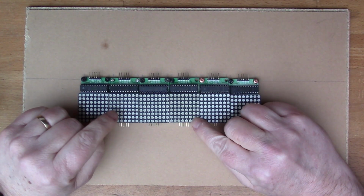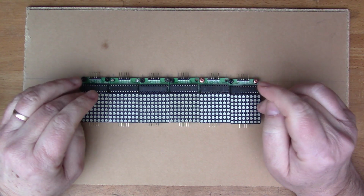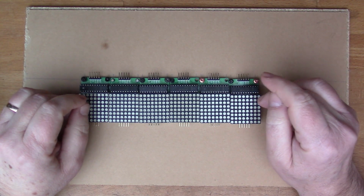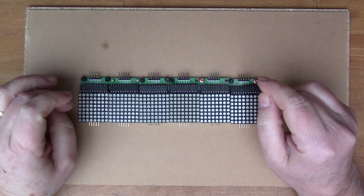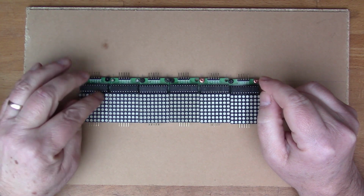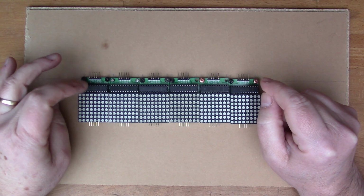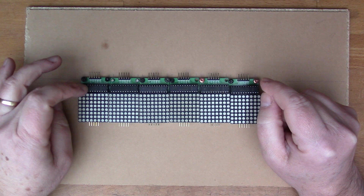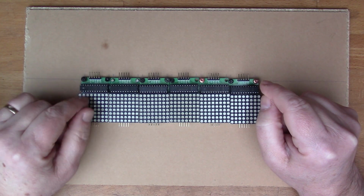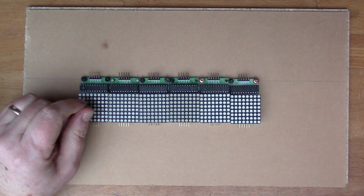I've had some of these 8x8 dot displays hanging around for a while, and I didn't yet try to use them, so I thought I would do that today. So these displays, you've got 8x8 dots, as you can see. There's a chip there to drive them, which is called the MAX7219, and we'll have a look at the data sheet in a minute to understand that a little bit.